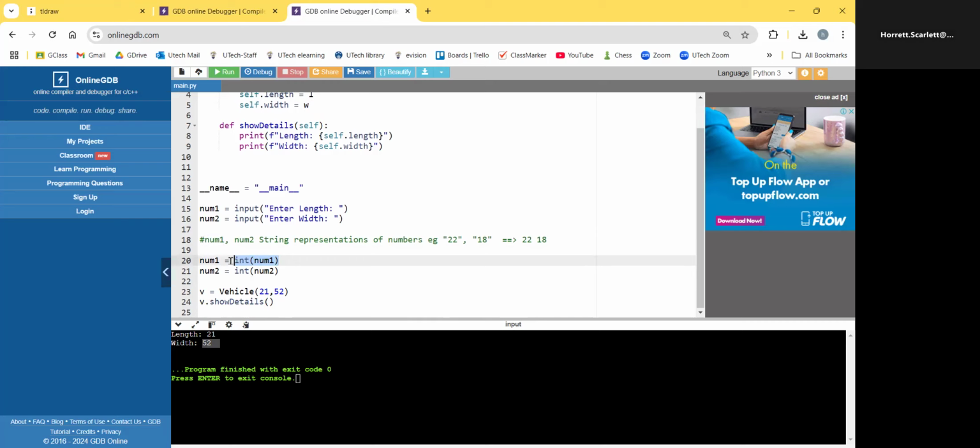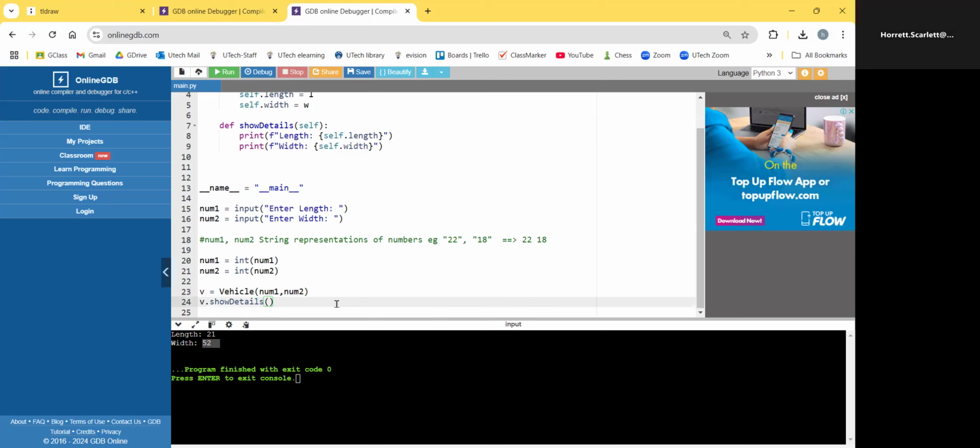And then we put that new value back into num1. In other words, we are overwriting the value inside num1 and num2 respectively. We're now going to take num1, that represents the length, into the vehicle initialization method, and do the same thing for num2.